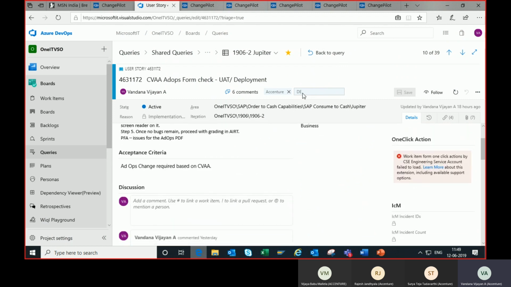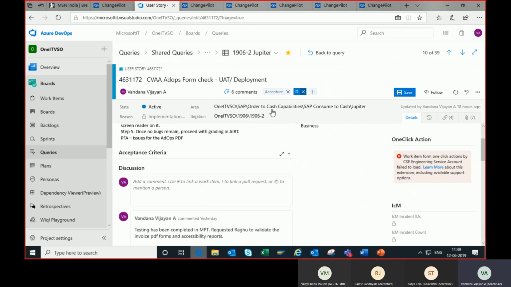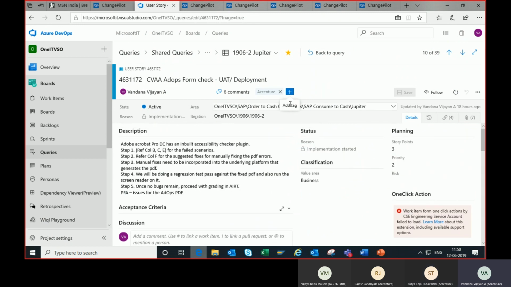Then we'll remove demo ready and mark it as demo completed, and then we can change this active status to resolved. Understood? Demo ready and demo completed are just tags to help ourselves and our product owner understand that the particular work item has been completed.